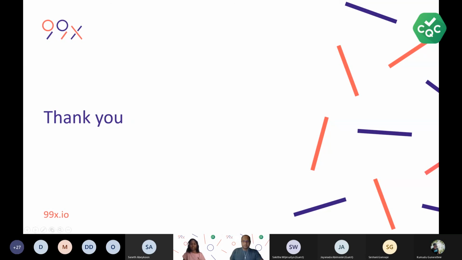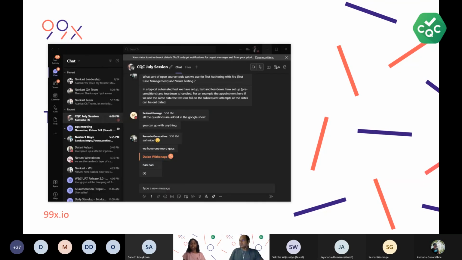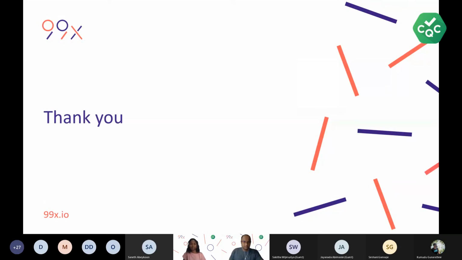So we can have these action events in between those unstable events. So there, if it's a date, you can generate the date automatically according to the current date, and then you can go with the test.